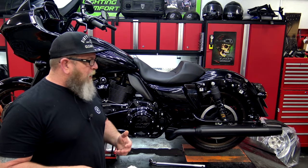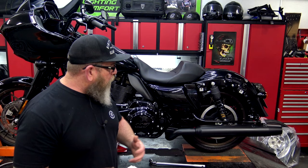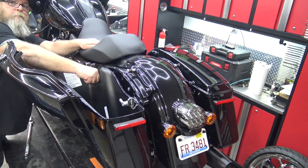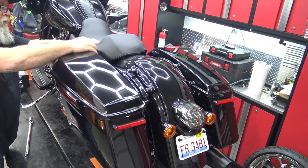On the Touring model bikes, the one thing I want to add that falls under body, chassis, or fasteners: make sure your saddlebags are tight. If you're riding your bike pretty often, check those saddlebag knobs. You can still get in the forums today and see people on Touring models losing their saddlebags going down the highway. At the end of the day, it's the rider's responsibility to make sure everything is tight on their bike. If anything falls off your bike, it's your responsibility — I don't care who makes the part or who put it on. It's your responsibility to make sure it is tight.